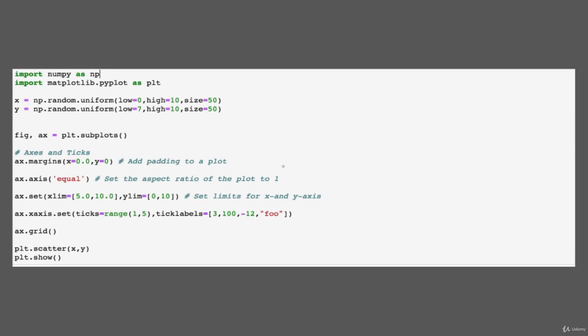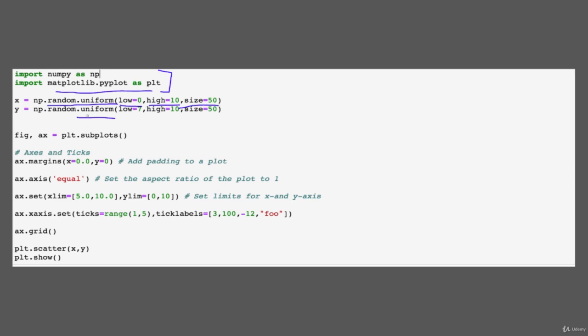So this is our first set of code that we're going to look at today. The first couple of lines are initializing our packages. So we're using NumPy because we're going to use this other random function that I'll tell you about. And then we imported Matplotlib for our plotting. So I created x and y values using a slightly different random feature as opposed to random.randint. I've asked it for uniform numbers, like a uniform distribution of numbers. I'm passing it a low value of 0 and a high value of 10, meaning I want numbers between 0 and 10, and 50 numbers.